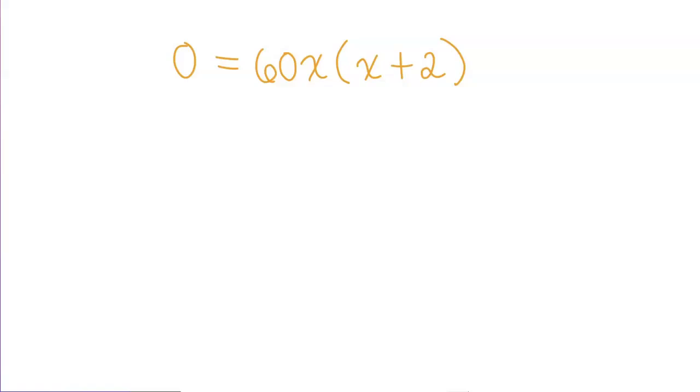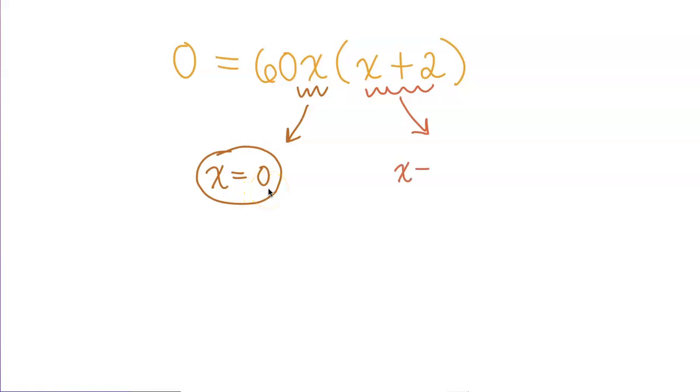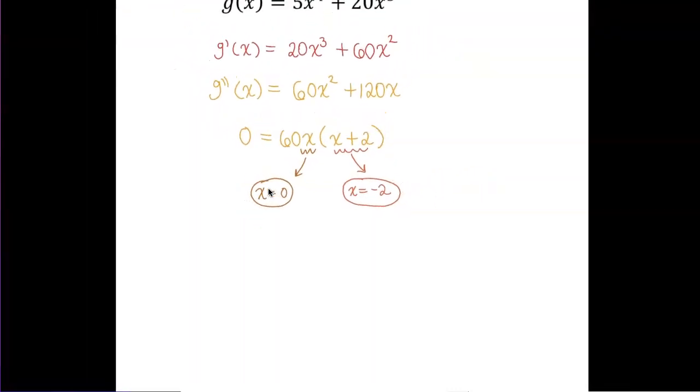So when is x equal to 0 or 60x equal to 0? Well, here's our first potential point of inflection. I'll call it potential, right, because if the concavity doesn't change at that point, that's not a point of inflection. These are just our candidates. So we got our two potential points of inflection.